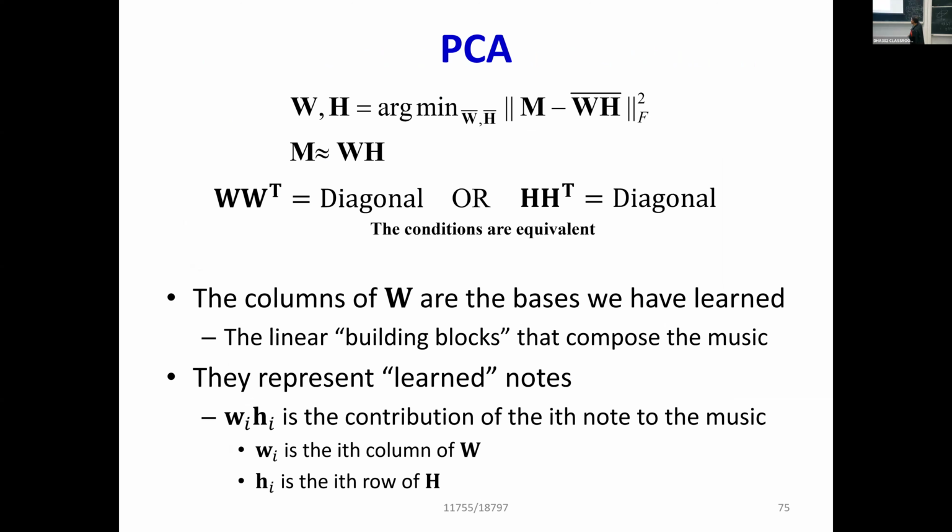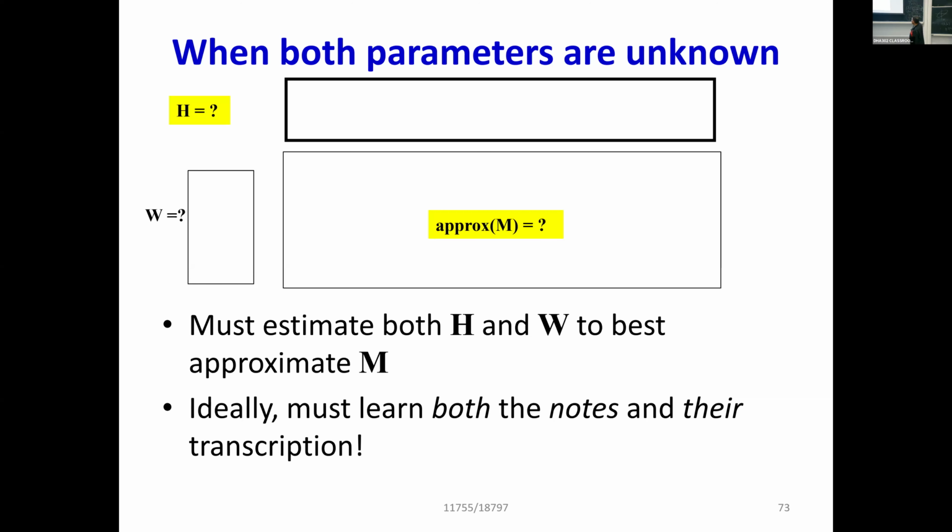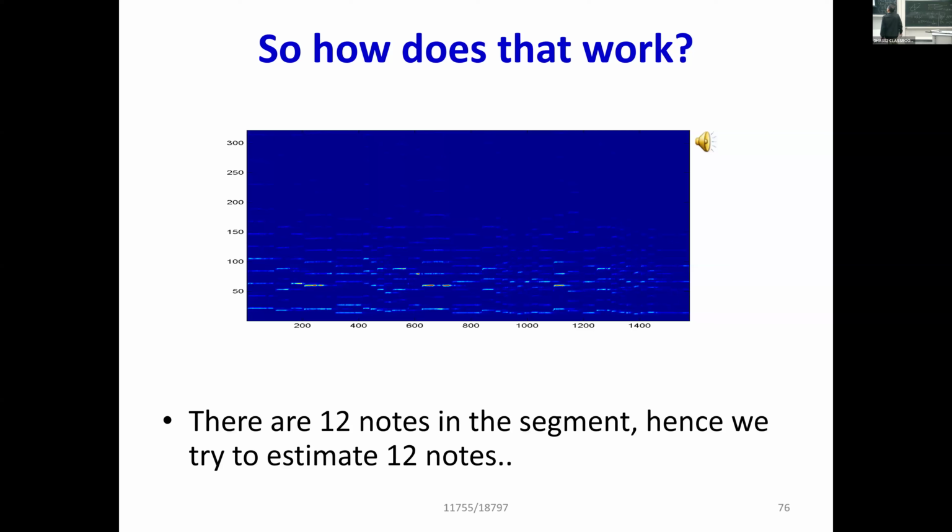But going back, what PCA will do, again, I'm going to skip the math because we have 10 minutes left, is that when we perform PCA of the original data, our notes were orthogonal, our bases were orthogonal, right? So this has a very interesting consequence, the modulations. If all the columns of W are orthogonal to one another, it's very trivial to show that the rows of H are also orthogonal to one another. It will just happen, okay? I'll skip all of that. So let's see how that works.